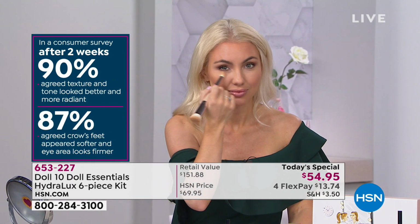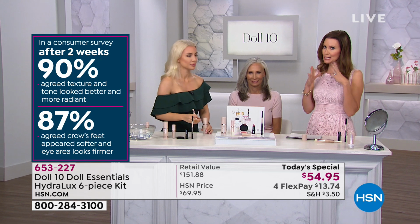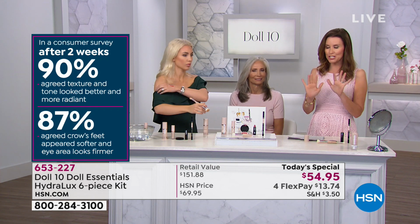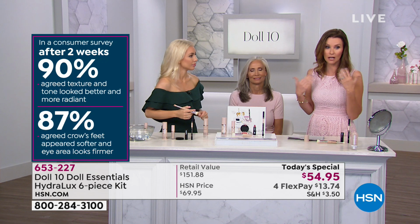And guess what? You're actually improving your skin as you're wearing it. And those results are incredible. 97% of people said their skin looked smoother, less wrinkled after just 15 minutes. And it stays looking like that. You don't look in the mirror later and go, oh, holy cow, now I gotta put cream on. Because it stays, you don't have to powder it. You can also put it on over cream.